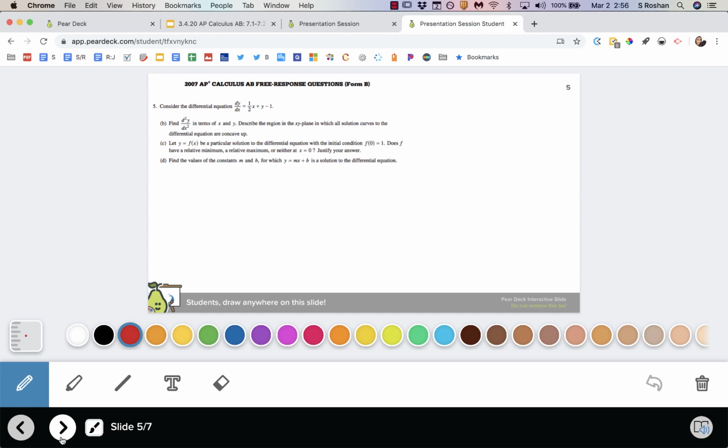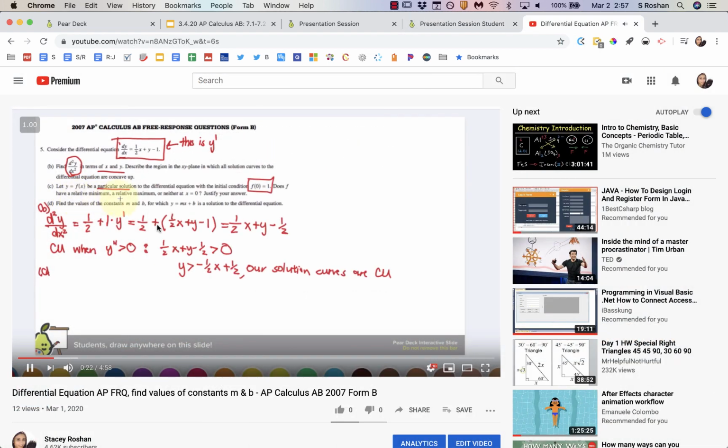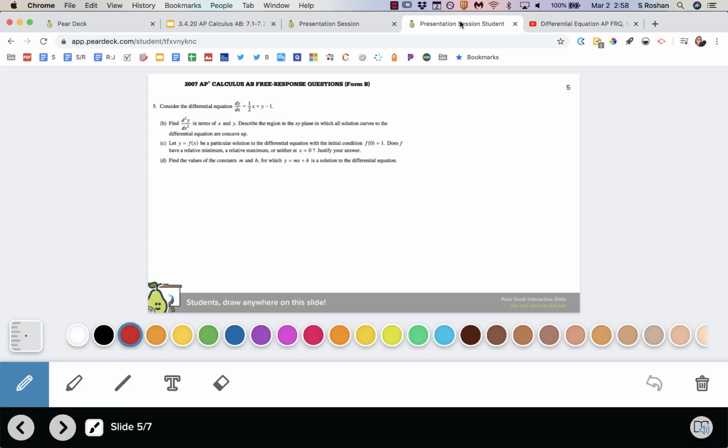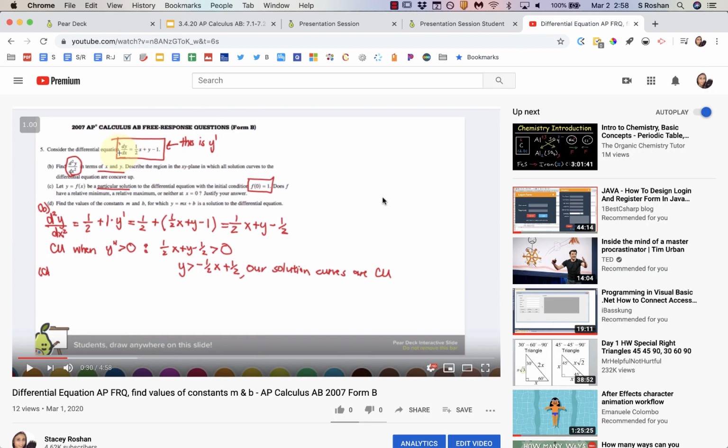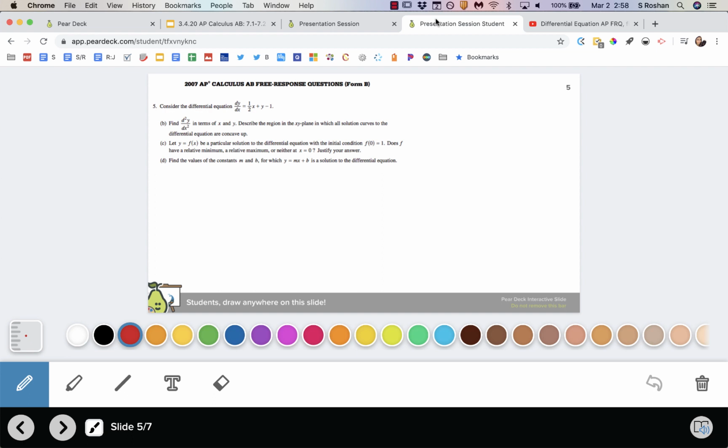creating a screencast a lot of times. And this is the way I create my screencast for my lessons, because I can just easily ink it up. In fact, this is the most recent video that I just made for my students to watch. You can see that I'm using my Pear Deck right here. And then I have all the pen tools so I can easily change the colors as I need, which I love. Now, sometimes my assignment is students log in to the Pear Deck and fill this out, and then I just create the video as a resource in case they need some help getting through the Pear Deck. It depends on what type of assignment I'm trying to give.